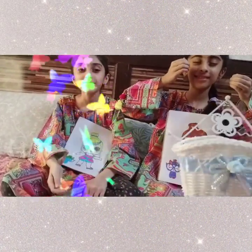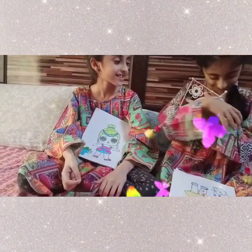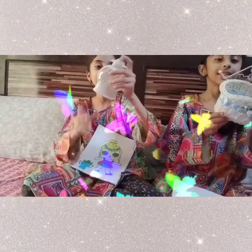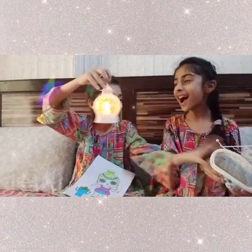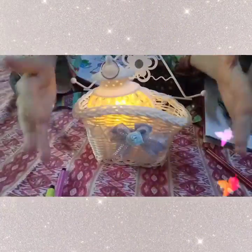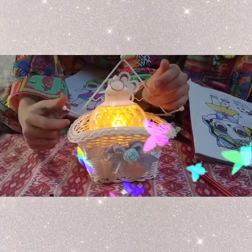A money bank for keeping her things. It's a beautiful bucket. You can hang it on the wall. Oh, yes, it's beautiful. And you can take this lantern and go to the jungle. Oh, wow. Show me. It looks nice. Okay, it can be the part of this. Yes. It's a rainbow.